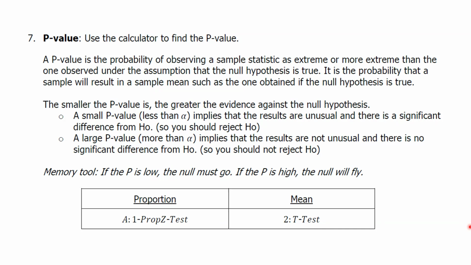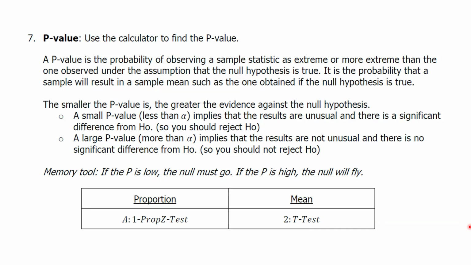So the p-value, remember, answers the question: if the null were true, what's the probability of getting a result as extreme as or more extreme than what we actually observed? For example, if the p-value equals 0.03, this means that there's only a 3% chance we'd see results this extreme if the null were true. So that's pretty unlikely. So the null then is probably wrong.